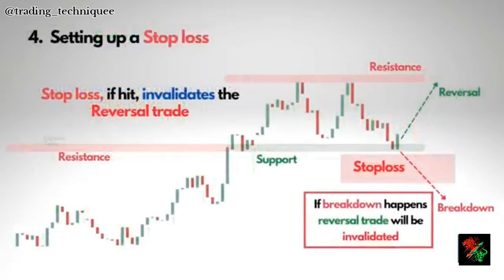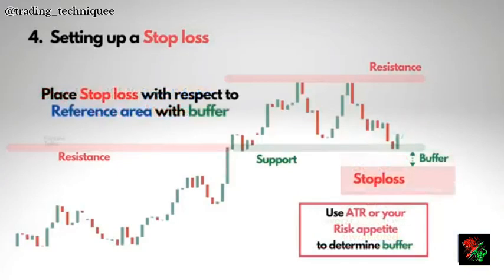Now, the fourth point is setting up a proper stop loss. When it comes to stop loss, you want to place it at a level that invalidates your trading setup. This means if your stop loss is hit, then the pattern is broken and there is no reason to stay in the trade any longer. So it is generally a good idea to keep the stop loss with reference to the area of value and the highs or lows of the reversal candlesticks by giving ample buffer space to save yourself from pullbacks. The buffer space can be decided using the ATR indicator or with respect to your risk appetite.